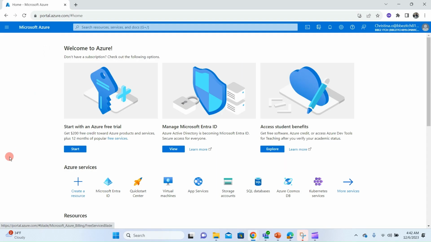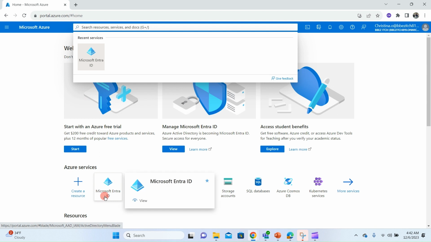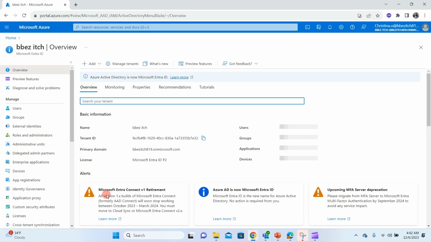So to create the new user, here in the portal homepage, you can navigate this by going through portal.azure.com. You can type Microsoft Entra ID at the search bar, or you can even select it if it's displaying already in your dashboard. So select Microsoft Entra ID, and under Manage blade you can see users and groups. So for this demo we focus on creating new users.